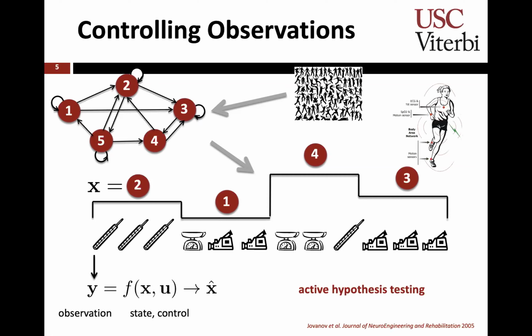And so a challenge that we had was the phones could only listen to one sensor at a time. The other challenge that we had is that each sensor had different qualities in the sense that they were good at detecting some states and bad at detecting other states. But the goal was to design a strategy or a series of sensors to listen to, if you will, in order to determine which state we were in.